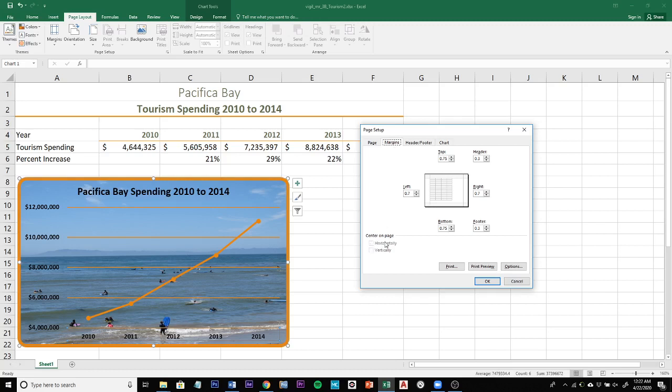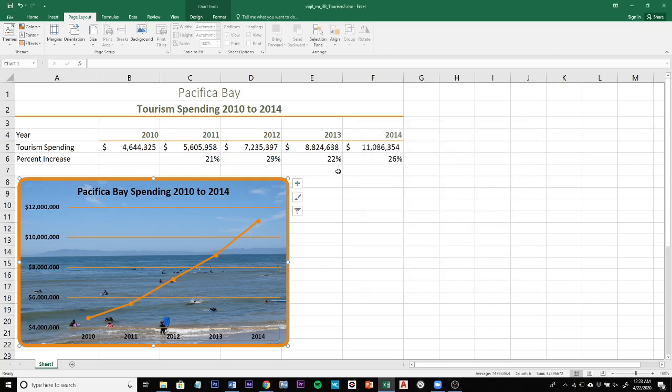Oh, it's not letting me. Not sure why it's not letting me. Okay, I think I have to click outside of the chart. Let me cancel this.